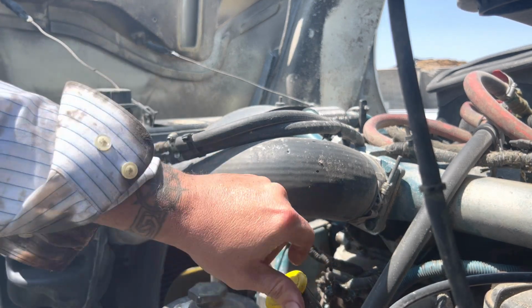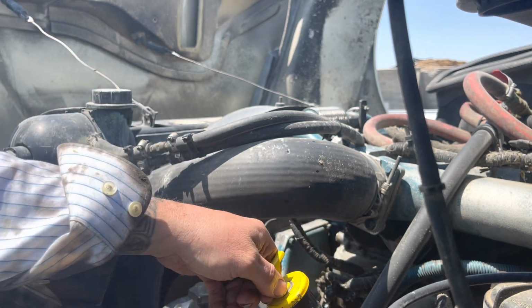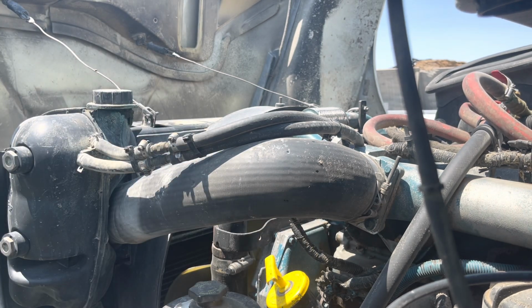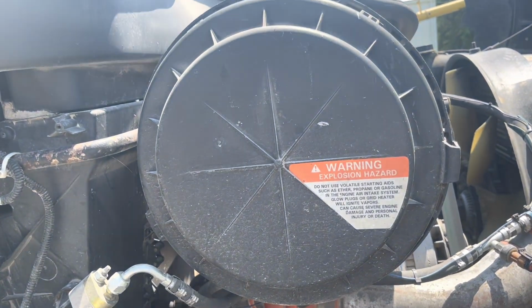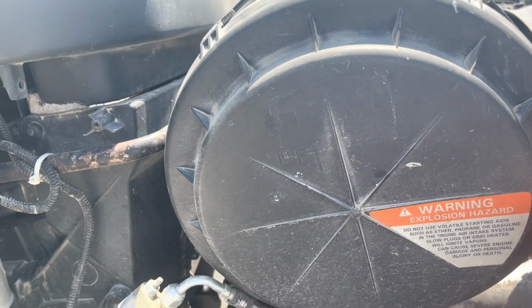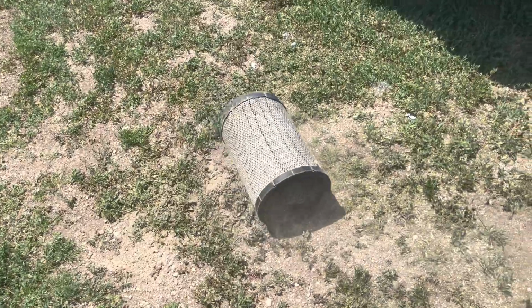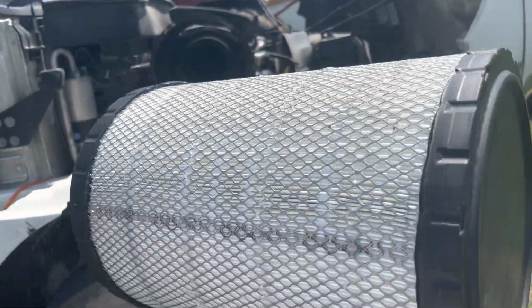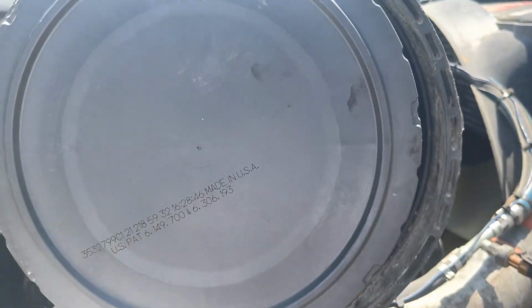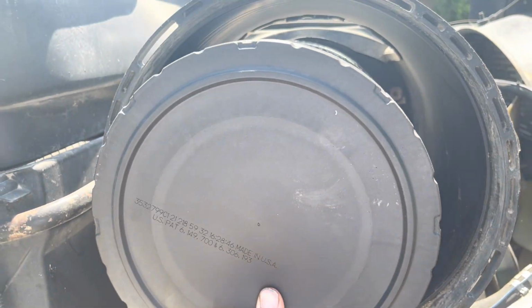But now that we got the oil done, let's go over and replace that air filter. I blew it out last week and it was nasty. We'll see how this is. So your air filter is in this guy right here. And it's actually a fairly simple concept. You just twist it a little bit to the left and that cap falls out. And here's your filter. And it has seen many better days. We got a new one right here. You can see the new guy looks much better. We'll just slide it in on a little tube up here, and then we'll twist our cap back on, and everything will be good to go.